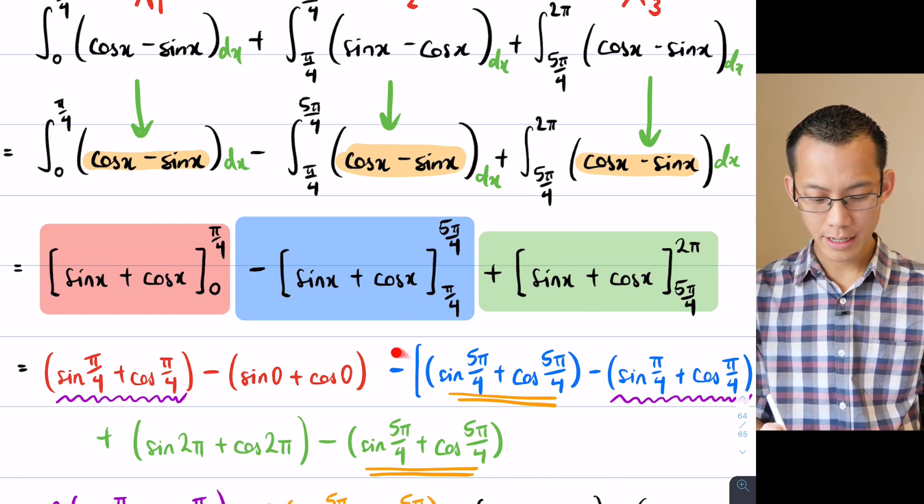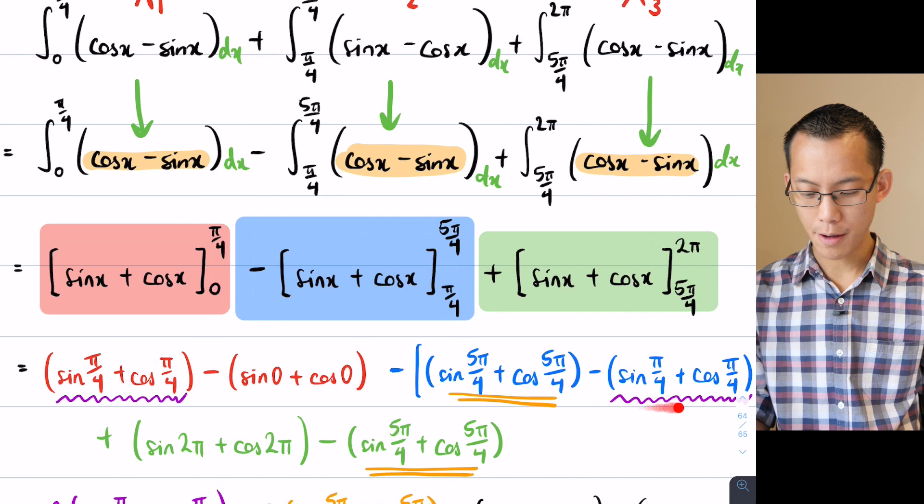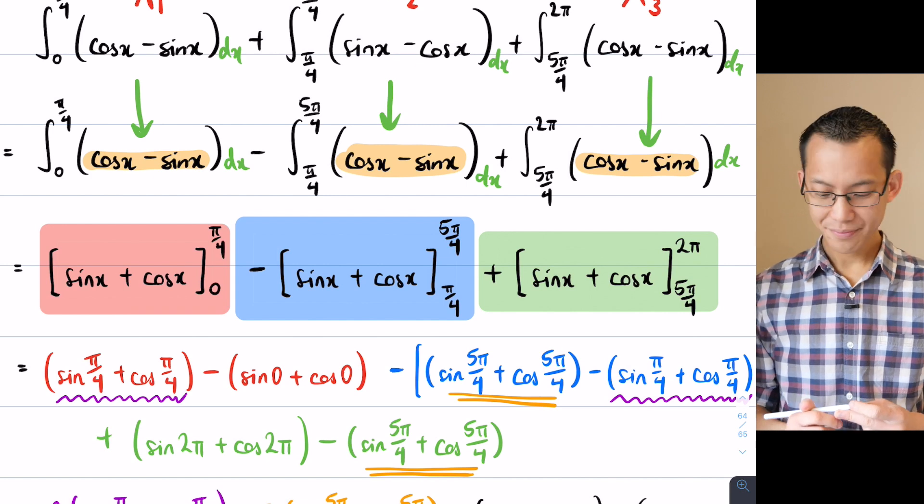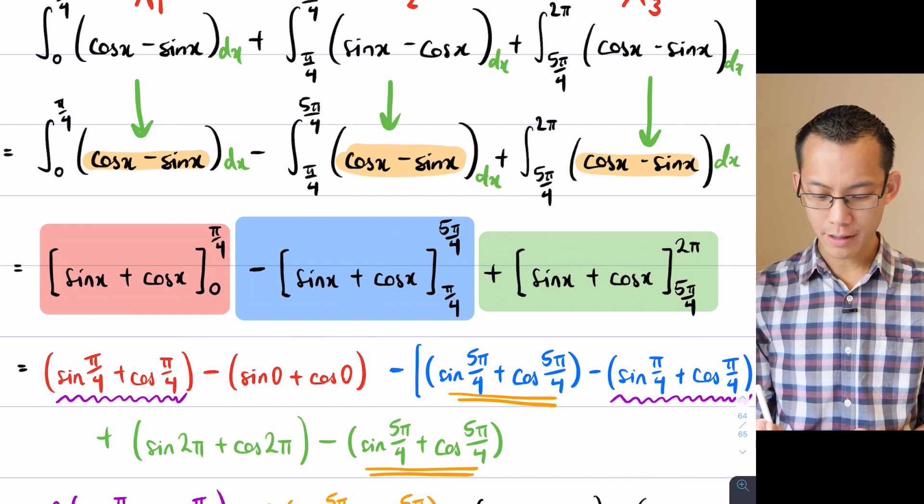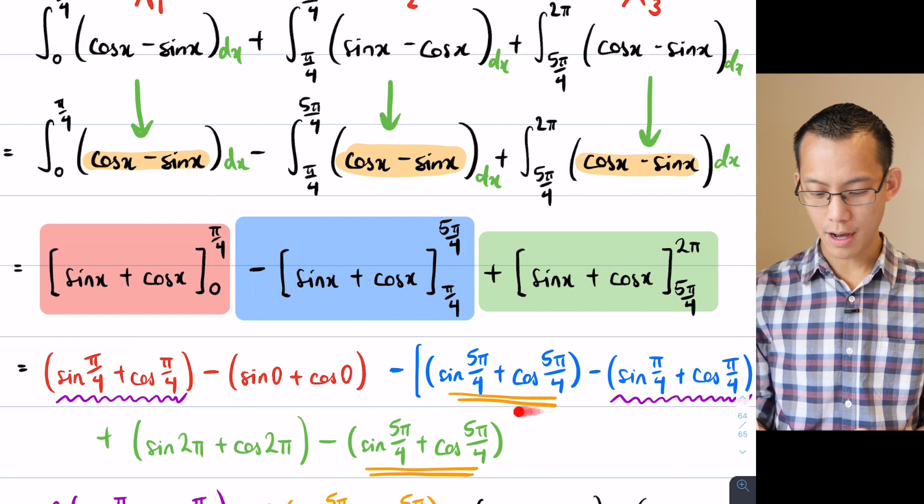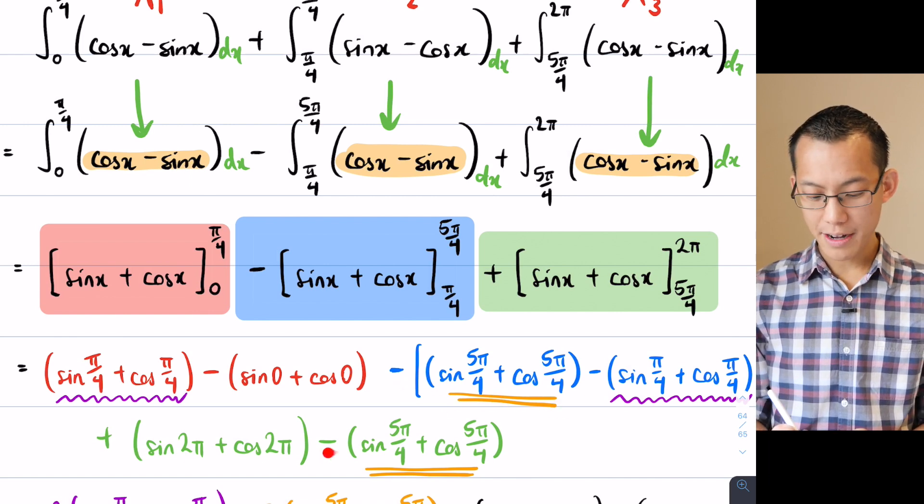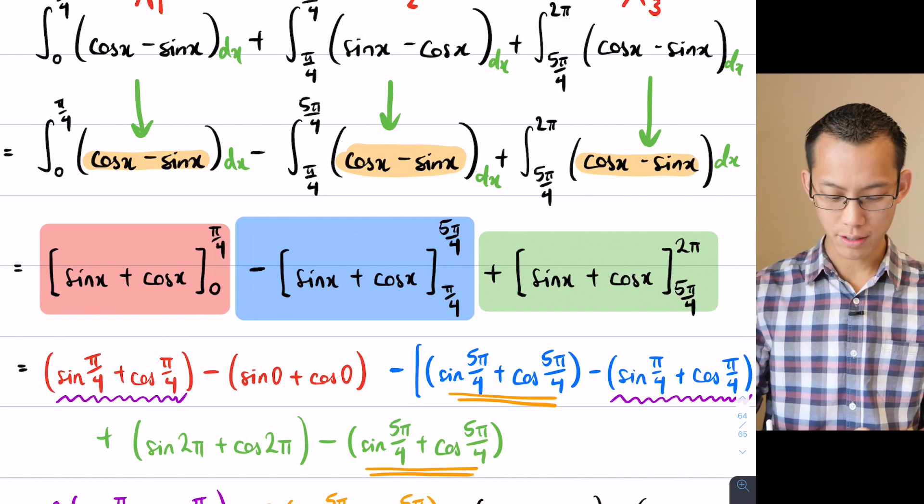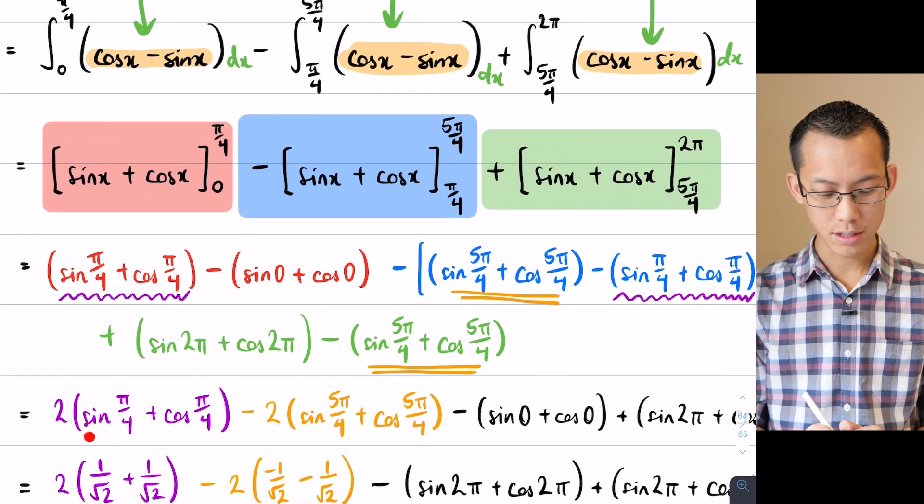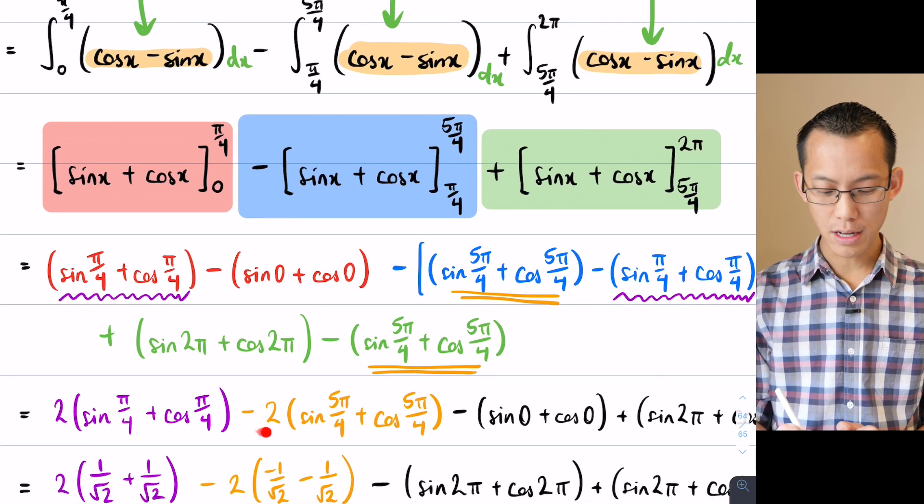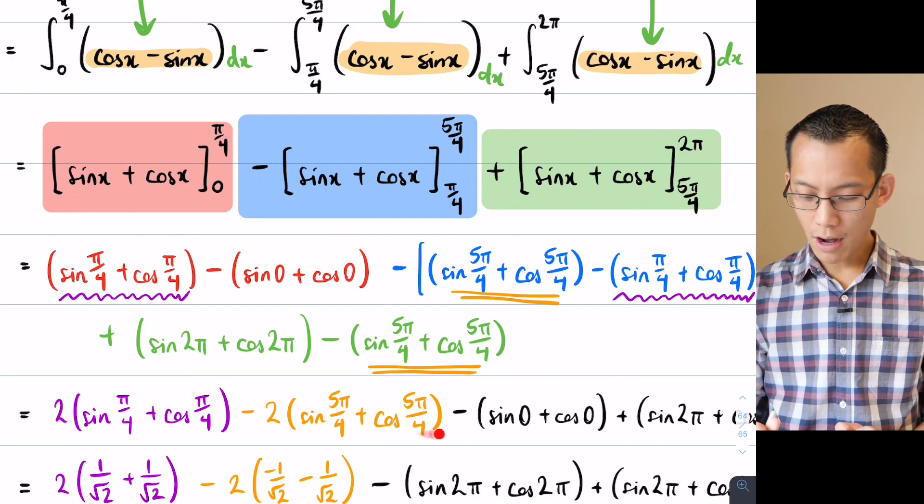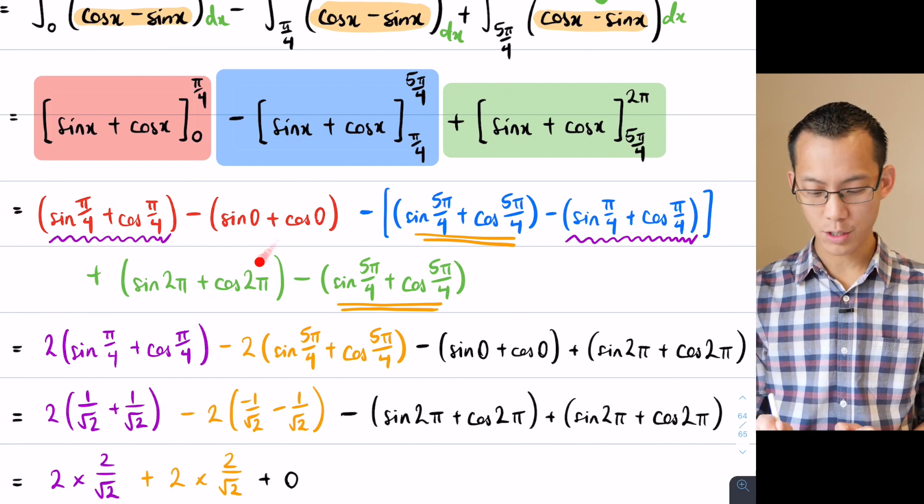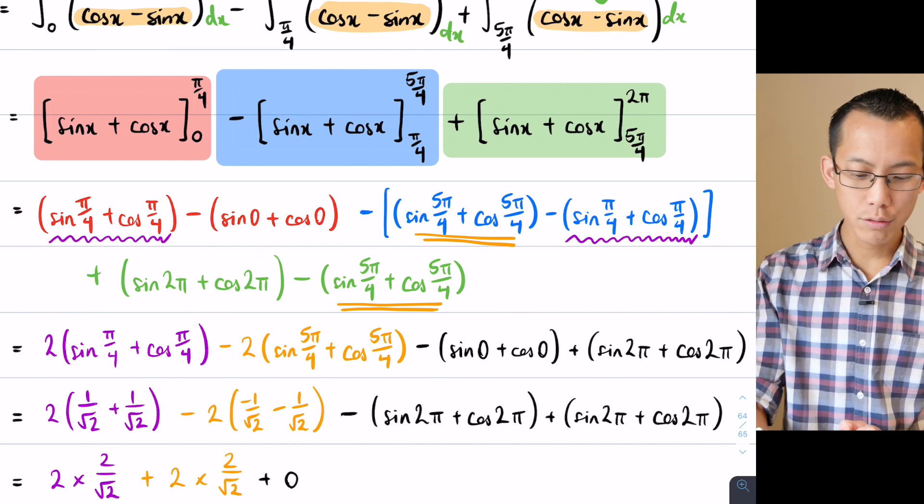So all I'm going to do is I'm going to say, okay, purple, there's a negative and a negative for the other purple. So therefore you've got two lots of sine pi on 4 plus cos pi on 4. And then when you have a look at the other one that's underlined in orange, you've got minus this term here, this expression, and then you've got minus again, the same expression. So you're subtracting it twice. So you'll get minus two lots of them, which is what you can see on this line here. So two lots of the purple one, take away two lots of the orange one. Now I've written those, you remember I mentioned that these terms over here, they don't match up to anything. So I've written them in black over here on the end.